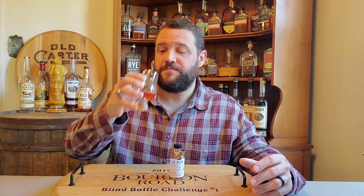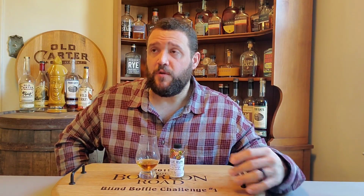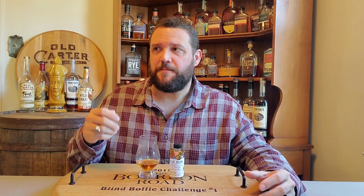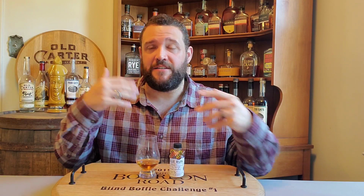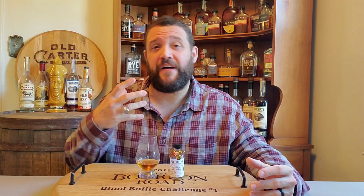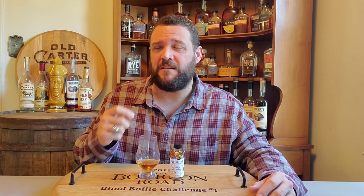Let's get into the palate, guys. Cheers. Wow, so some of that on the palate definitely mimics that of what was on the nose. That honey, that rich honey sweetness right there. There is this toasted oak flavor that sits there on the middle into the back of the palate into the finish. Finish picking up some black pepper. That honey kind of flowed through as well from the front all the way into the back. Very, very sweet on the palate. Not picking up a lot of floral notes though at all. Maybe a little bit on the tip of my tongue.